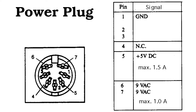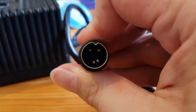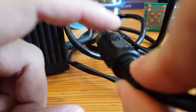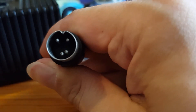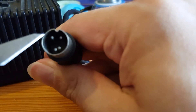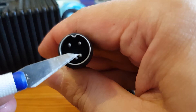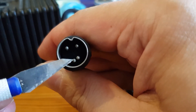Okay so on this diagram we've got seven pins for the power plug — this is as you're looking at the socket. You can see pin one through seven. Pins one, two and three are ground; four is not connected; five is DC 5 volts; and pins six and seven are 9 volt AC. Now what you've got to remember is the connector is going to be the mirror of what we're looking at on the diagram. So the ones at the top are going to be six and seven. Down here is pin two and this one is pin five — so these two are 9 volt AC, this one is ground, and this one is our 5 volts.